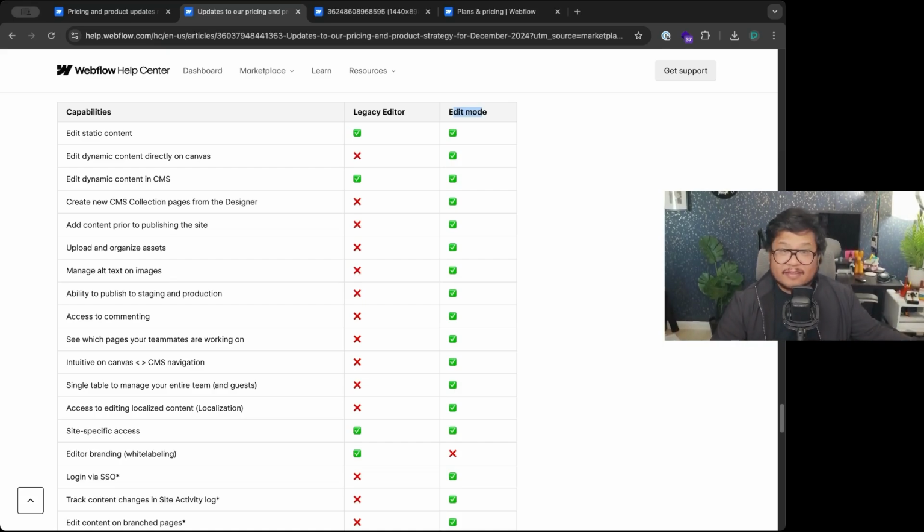You can add the CMS site plan for $29 a month, which includes 1 client seat. The client seat is just like the limited seats. And if you want 2 extra limited seats, each limited seat costs $19 a month on that workspace. So this total cost will be $67 a month.